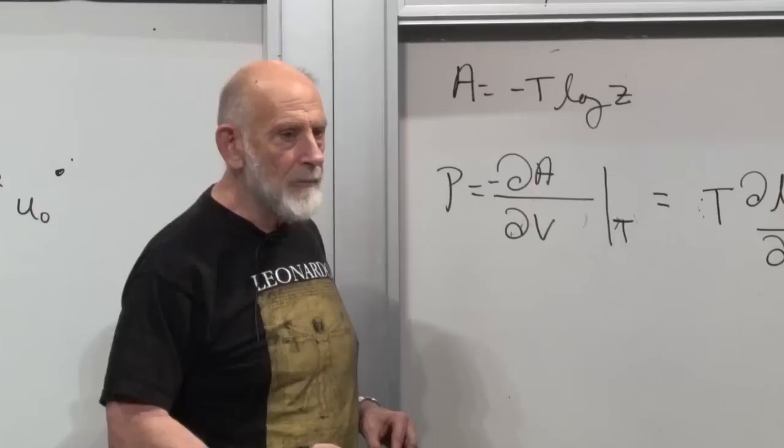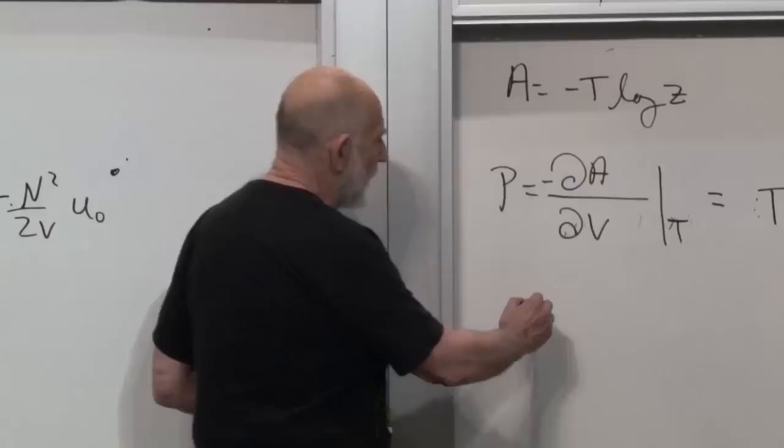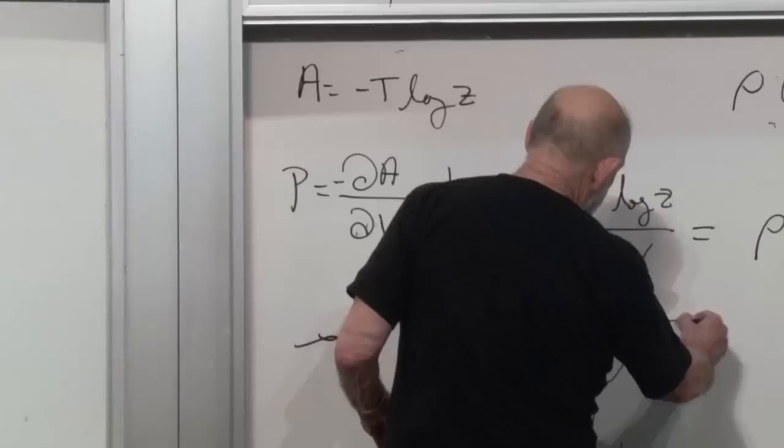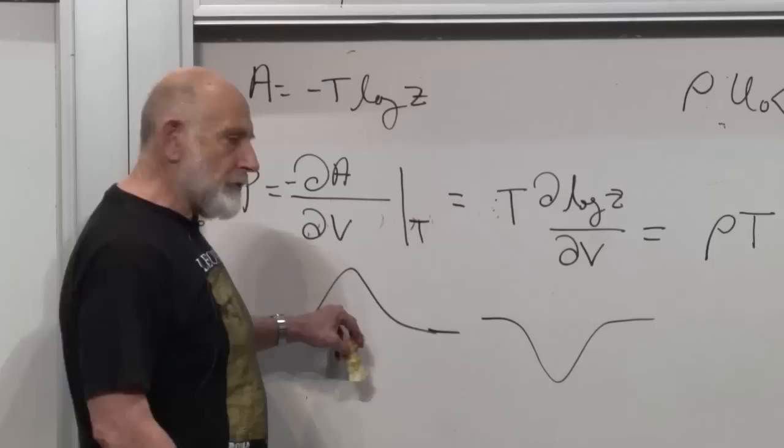Yeah. The U0 term, is it possible for that to have either positive or negative sign? Yes. I was just about to talk about that. So U0 is the potential energy between the pair of molecules. It could look like this. Conceivably, it could look like this. Now, normally it wouldn't, but it could. What does this represent? Which represents attraction and which represents repulsion? This represents repulsion. The energy goes up as you bring the molecules together.